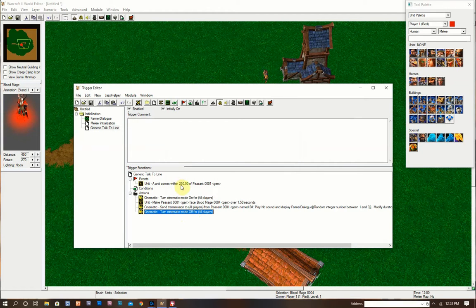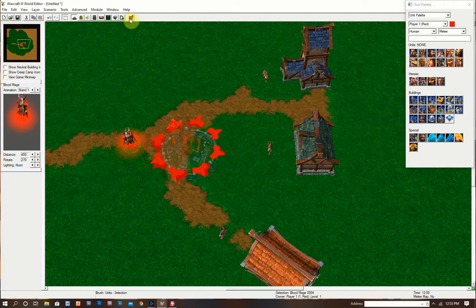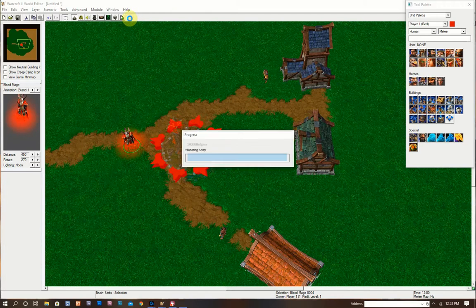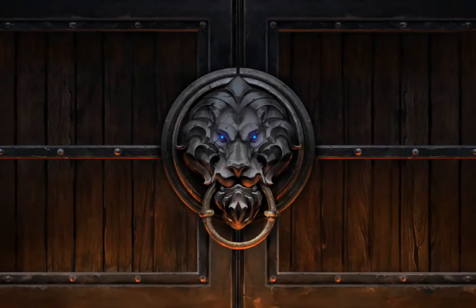So when a unit comes within 250 of the peasant, the cinematic mode goes on, the peasant faces the blood mage, sends a transmission to all players, and then the random dialogue, and then it turns the mode off, okay? We're going to test, see how this goes.